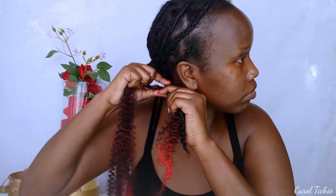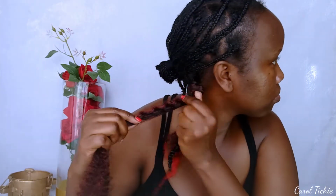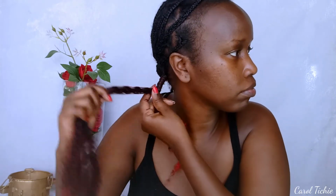The next thing I do is measure out how long I want my locks to be before I start wrapping. Now for the roots, I wrap about 4 to 5 times before I start creating that butterfly lock effect. For this particular one, I wrapped around my thumb one time. I'll show you a different effect later in a different lock, but for this one, just see how it turns out with just wrapping around your thumb one time.